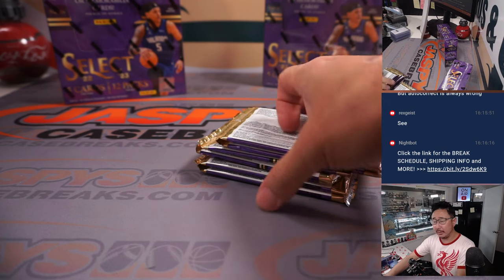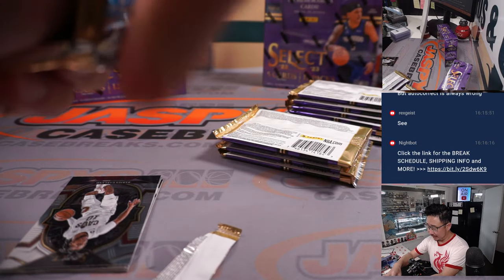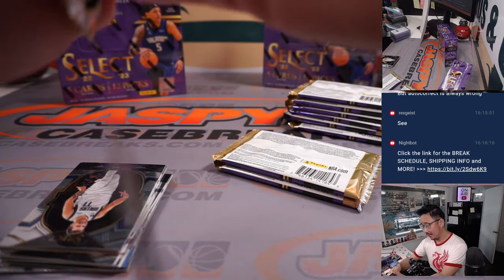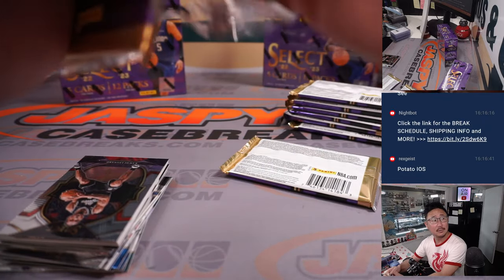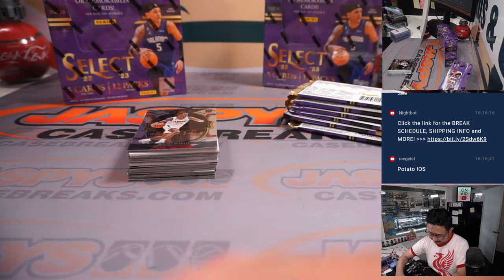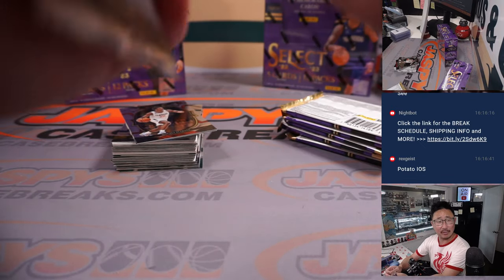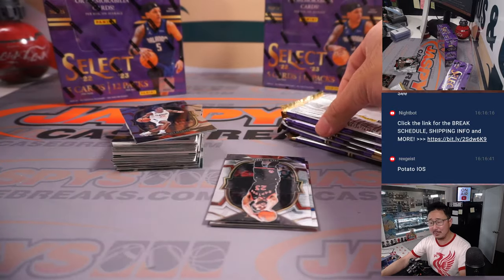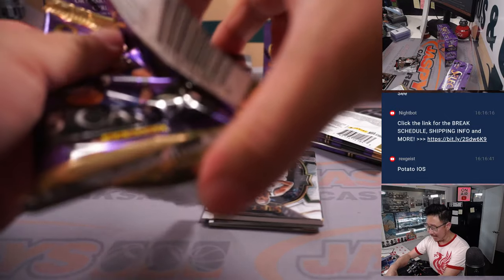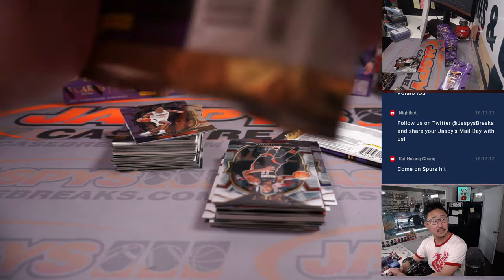This Conor Bedard is supposed to be the real deal, ladies and gentlemen. Franchise changing, people are saying. Could be a huge name in the hobby. Did Adam Silver get booed? I feel like Roger Goodell gets booed at the draft. The NHL commissioner just got some boos. Did Adam Silver get boos? Is he the most well-liked commissioner in the four major sports? There it is — official. Conor Bedard.